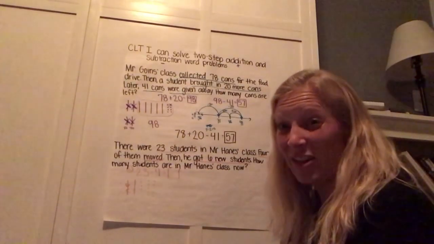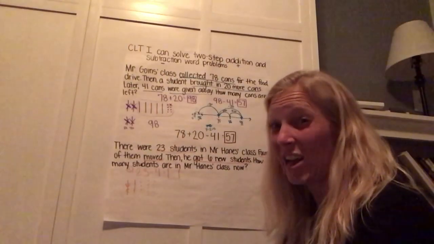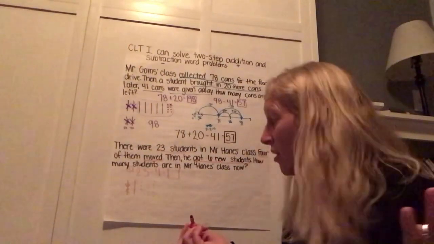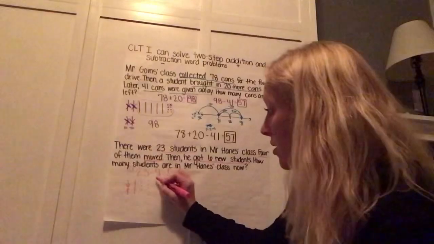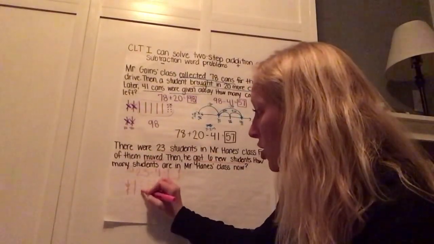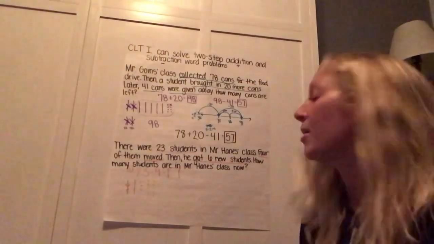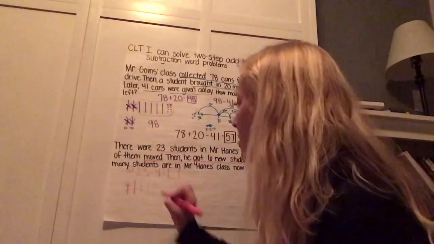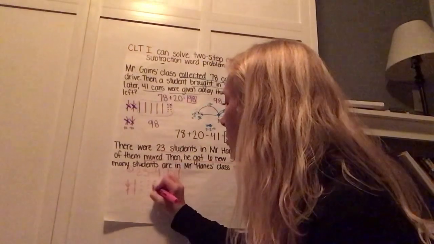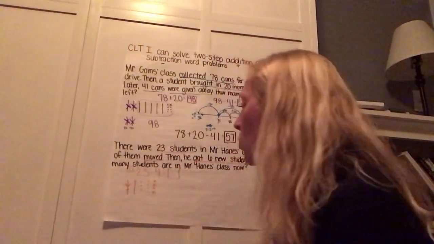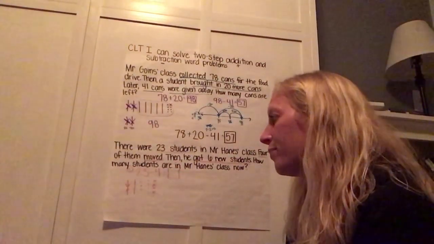Oof, yeah. We're having to regroup that, aren't we? We're having to change that 10 into 10 ones. Same thing, right? We still have 23: 10, 20, 21, 22, 23. But we can't take away 4 ones without breaking that up, can we? So what are you going to do next? 1, 2, 3, 4. And what do you notice when you do that?